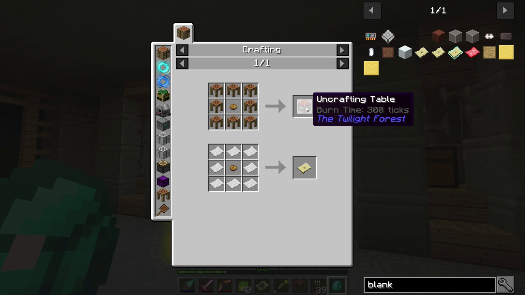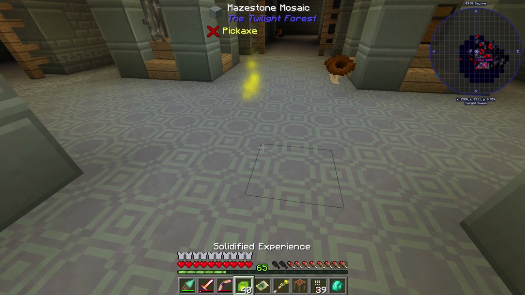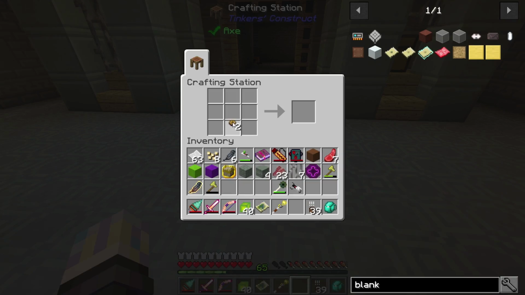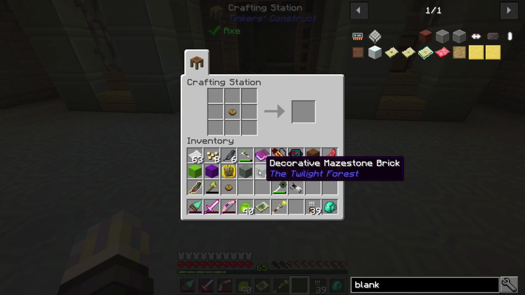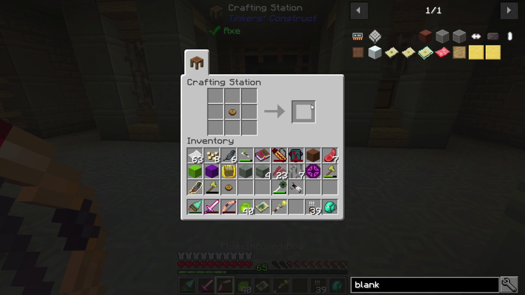So how do you use this thing? This thing can actually make the crafting table and a map. So let's try the map because we got 2. That way we can still make our crafting table. The crafting table, yeah, used to be an insane item, but we'll try that later on. But we got all the stuff we need now.